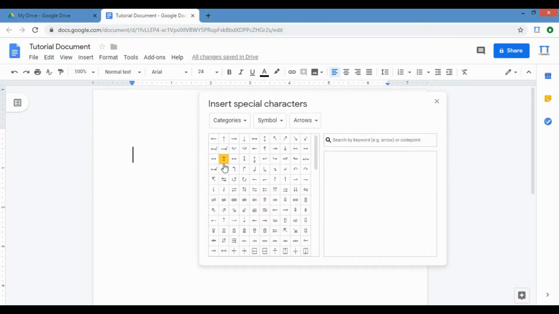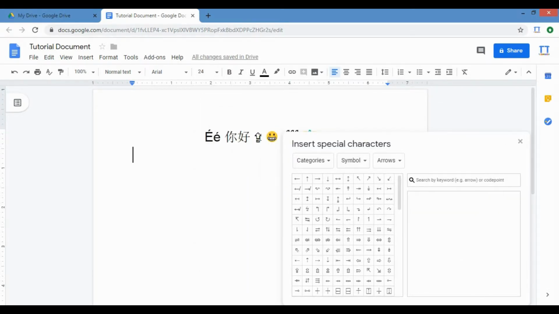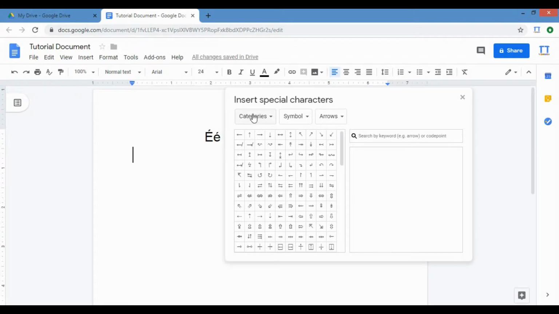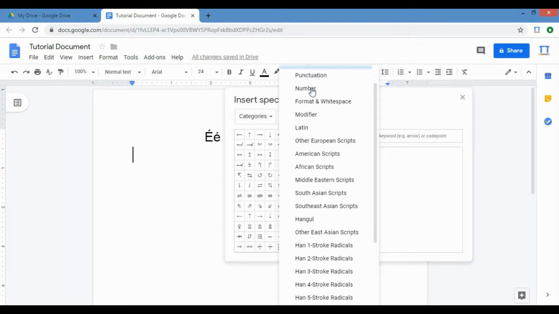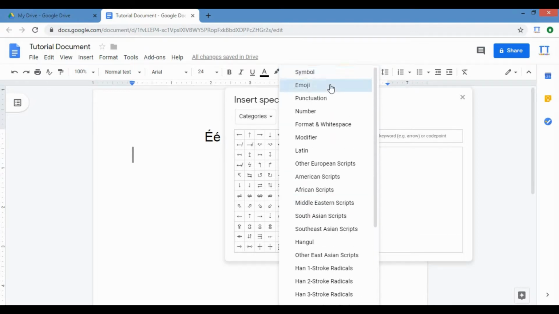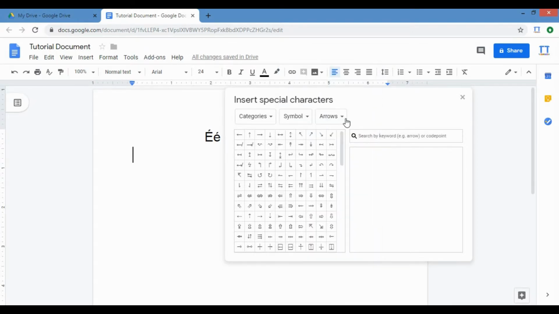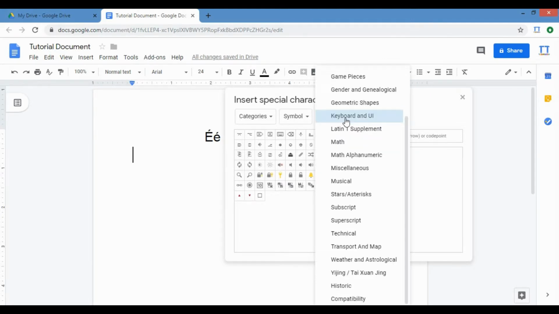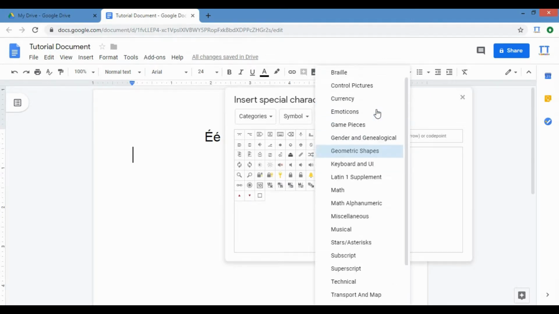For example, in the home page, we have all different types of arrows. For example, the one here came from this selection. And it provides you with, of course, you can pick from search results, previous search results, and recent characters. But when you select categories, it gives you this really long list of categories to choose from for different symbols. And each category also has many subcategories.